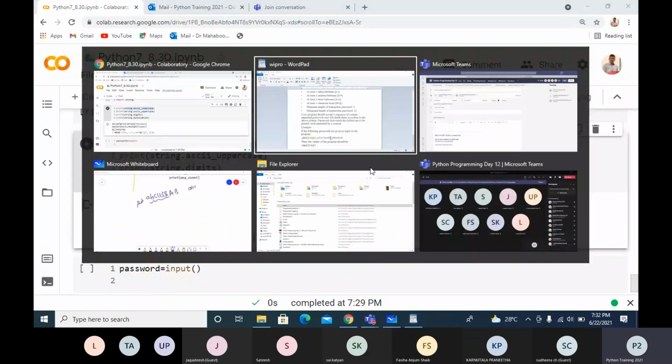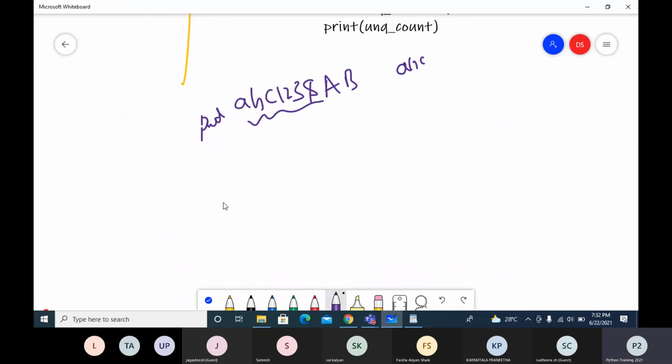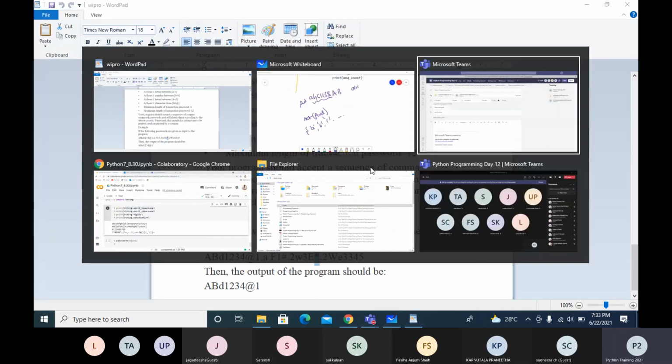Now I'll take the set of the password. When I take the set of the password, I'll get individual characters of the password as a set. Why am I taking a set? To avoid duplicates. So I'll get A as one data item, B as another data item, C and so on.